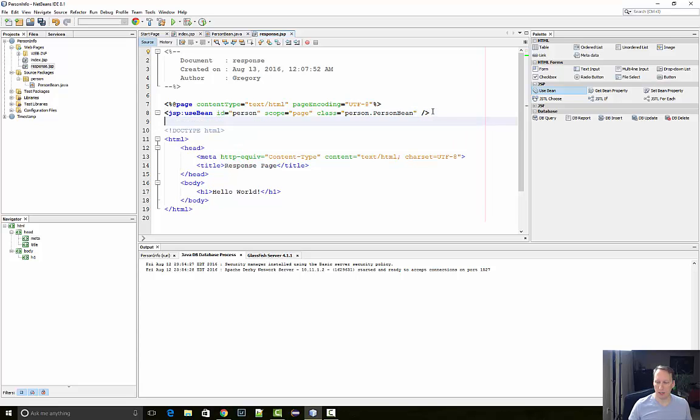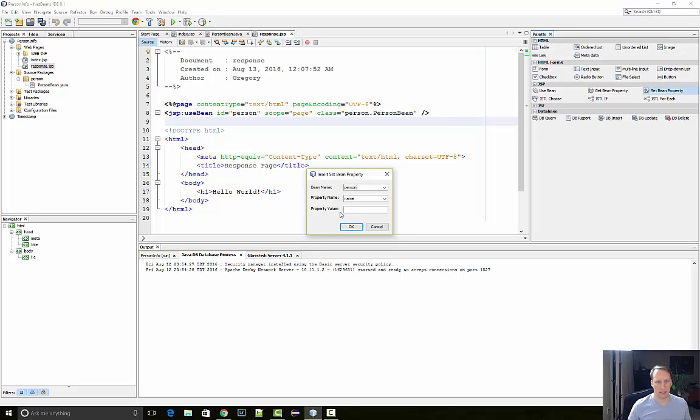And now I am going to set some properties. You can do this all without using this palette, but I just want you to know it's there in case you decide to use it. I'm just going to drag this setBean property over here, and the bean name is person.